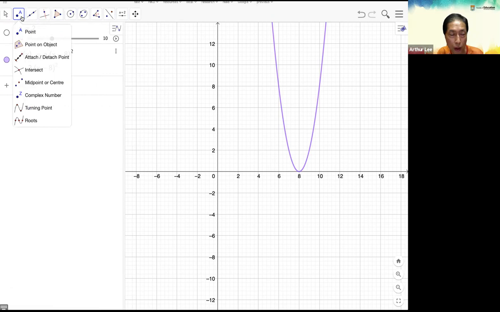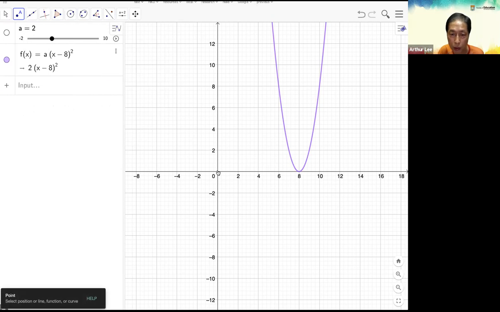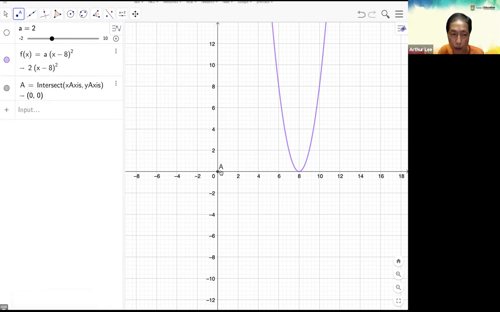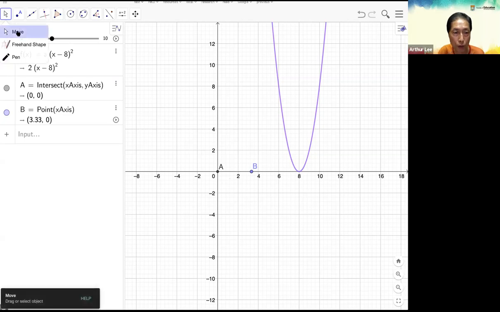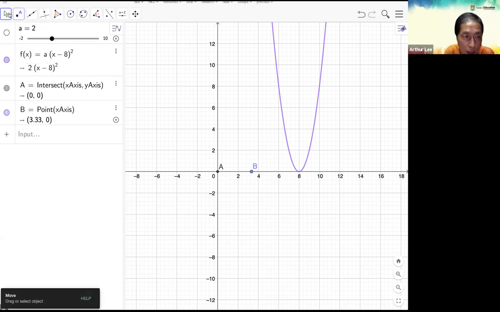And then to make it easier for you to use the mouse to create objects on the screen. For example, if I just want a point, then I can select this one, the point tool, okay? And then click anywhere on the screen. Let's say I get one point on the origin and another point on the x-axis, okay? And then go back to the move tool when you finish creating things. Otherwise, you will have a lot of points on the screen once you click on it again. So please go back to the move tool, then you can see the arrow, right?